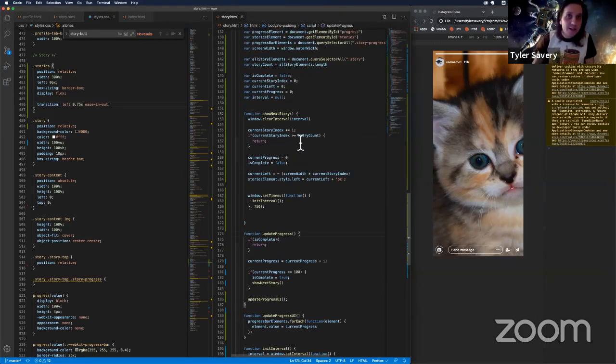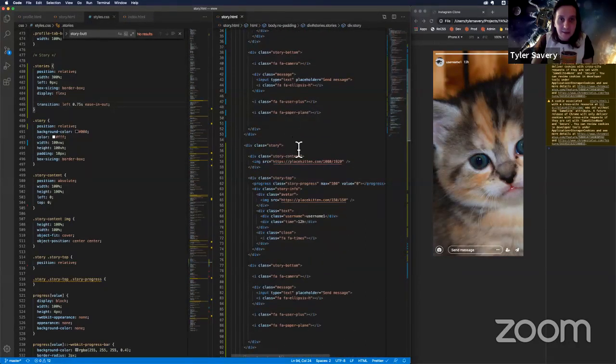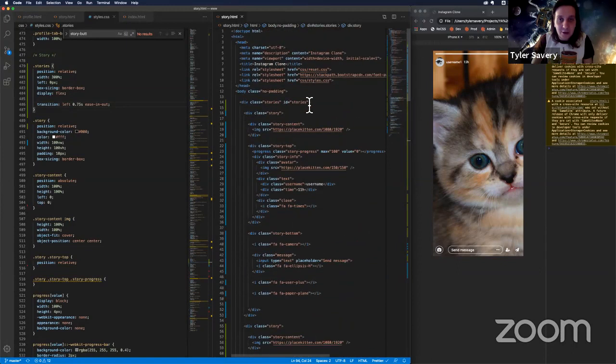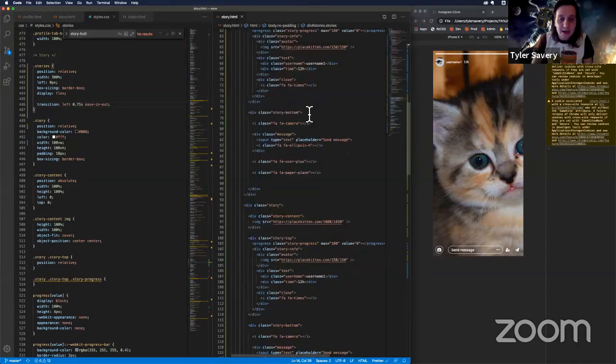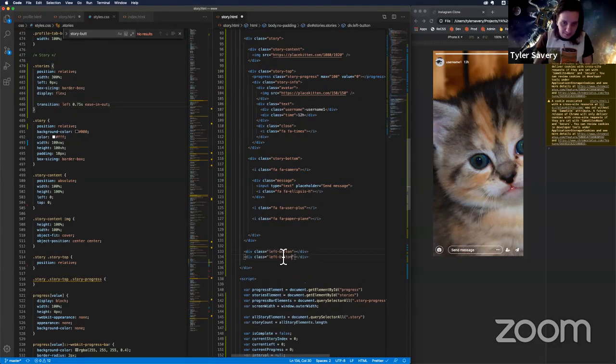So we're going to go back to our HTML. We have the story container, so I'm going to go all the way to the end of the story container, which I believe is right here. And we're going to make something called left button and right button.